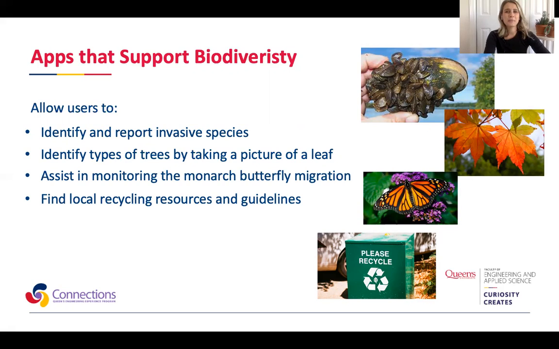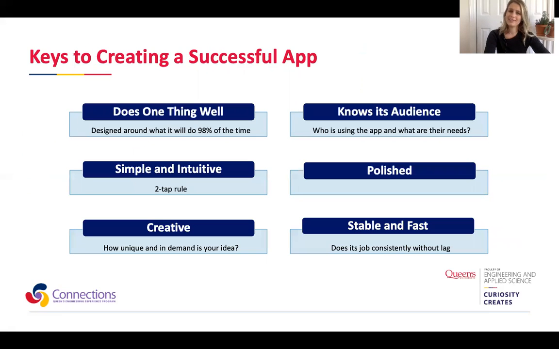So let's talk about what a successful app looks like. Every app should have one main purpose, and it should be designed so that everything is centered around that purpose. Think about the Snapchat app. Snapchat has many different features, but its main purpose is to share pictures and videos. That's why when you open the app, it automatically opens to a camera with a large button that allows you to take photos and videos. This really draws your attention to the main purpose of the app.